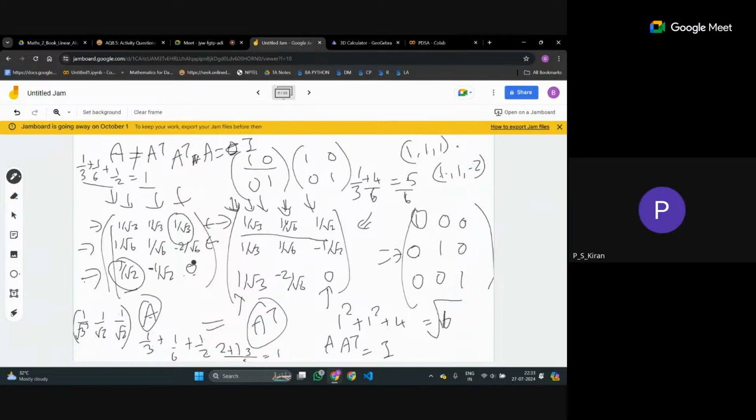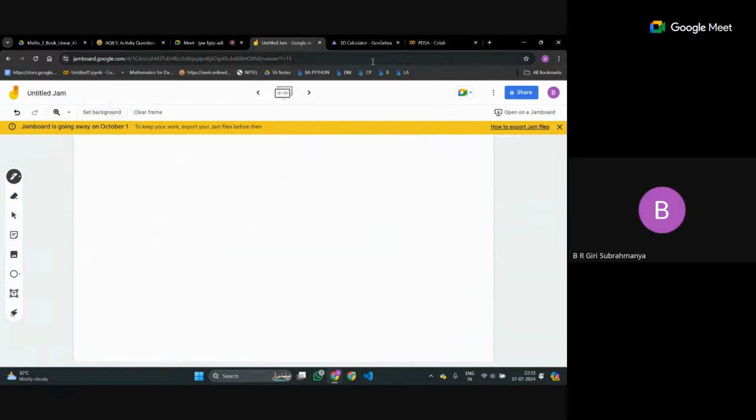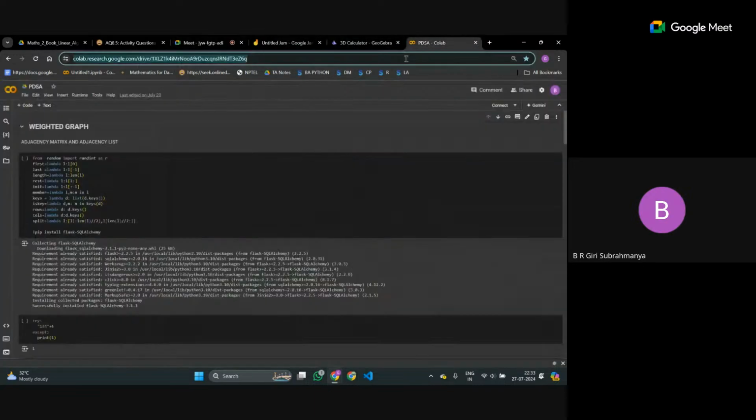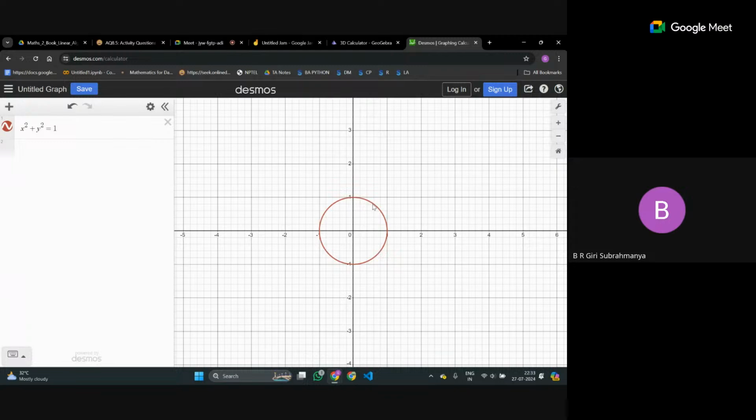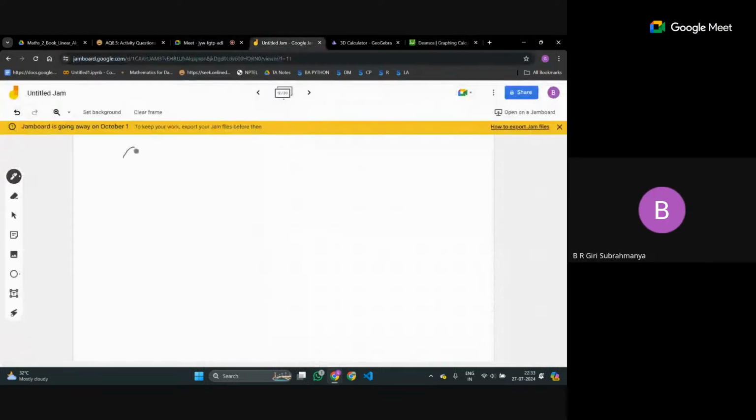Then, sir, we can take a 2 by 2 matrix. For a 2 by 2 matrix, let's say x square plus y square is equal to 1. Whichever two vectors you take, for the 90-degree case the coordinates are interchanging and we get a negative. Let's say 2, 1 and 1, minus 2, those two are orthogonal. 2, 1 and minus 1, 2 are also orthogonal, correct? But this is just interchanging, and the sign is changing for one of those, right?